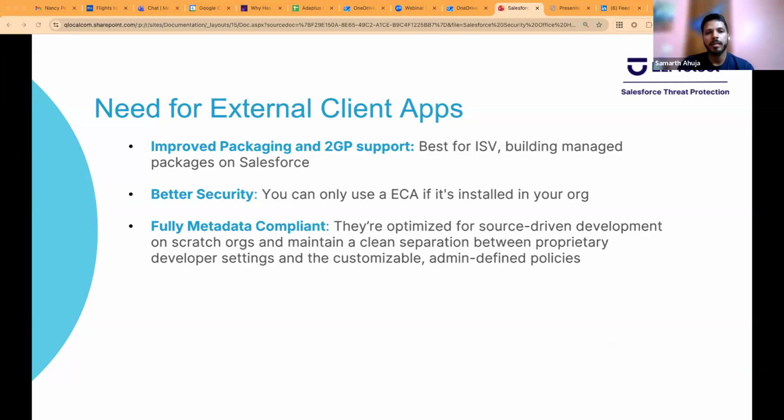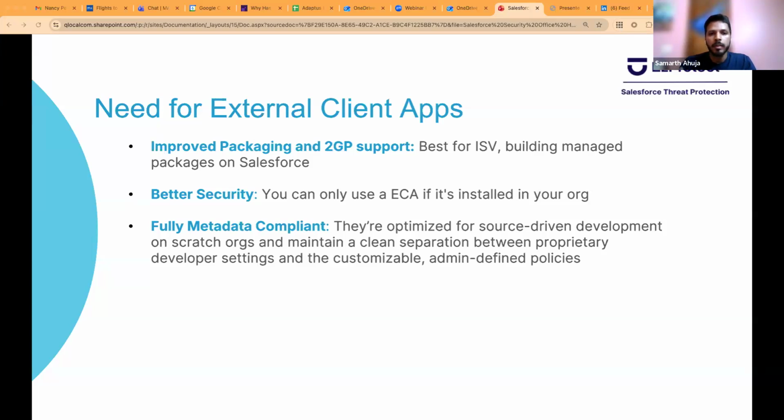ECA gives you better security. You can only use an external client app if it's installed in your org. With connected apps, the major problem was that the connected app is hosted on another org, and even though you don't install it in your org, you were able to use it, but unless you install the connected app, you were not able to manage its policies.